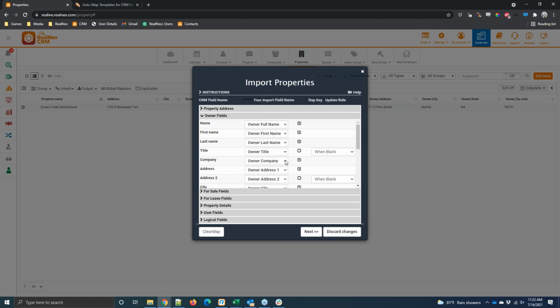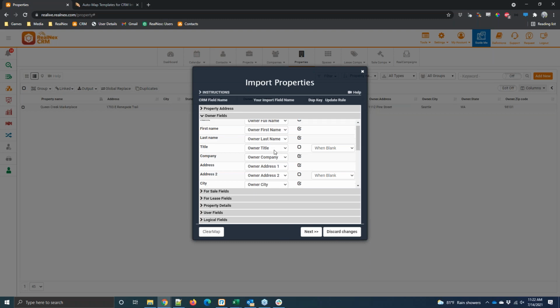So those are good fields to use as a duplicate key, as well as parcel number. Parcel number is kind of the exact definition of that sort of thing, because it's a series of letters and numbers that define a property. But oftentimes you don't have parcel numbers in your spreadsheet, or they're not 100% consistently filled in, in which case addresses are your safest bet.